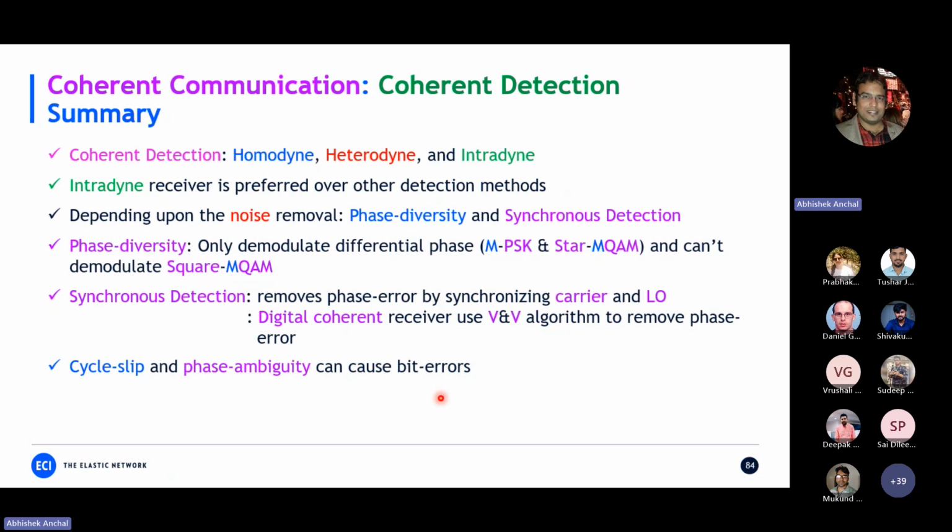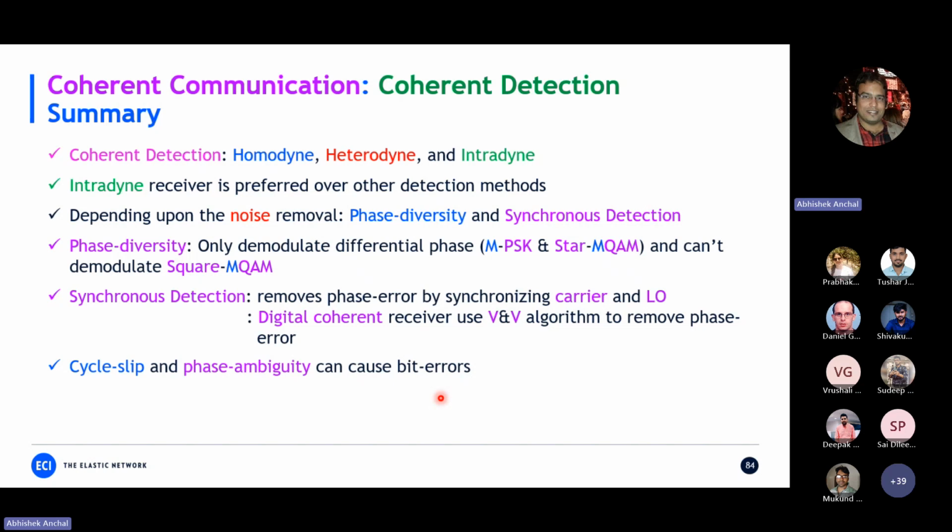And even if we do all this, we can get close to the correct symbol, but not actually the correct symbol. And still, if you provide the decision circuitry, we can get bit error. So there are many sources of bit error, even in the DSP and even in the optical network, which can cause bit error. The DSP tries to minimize it, but it is still present.